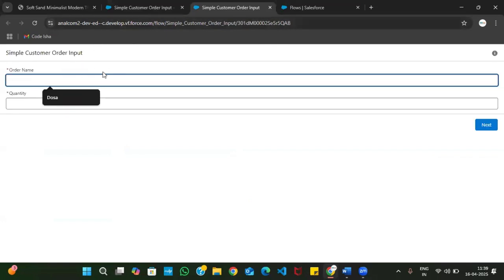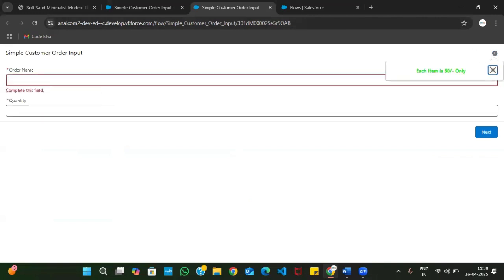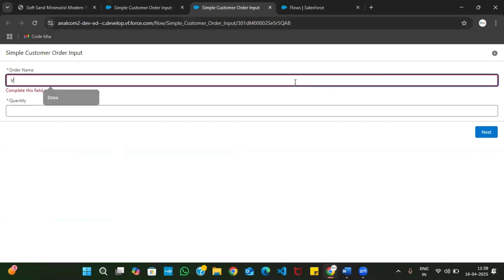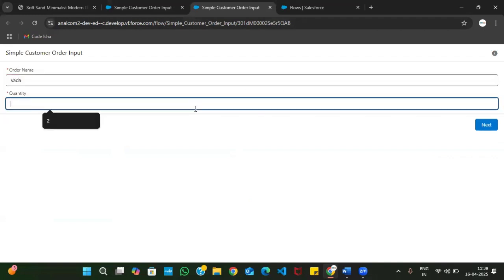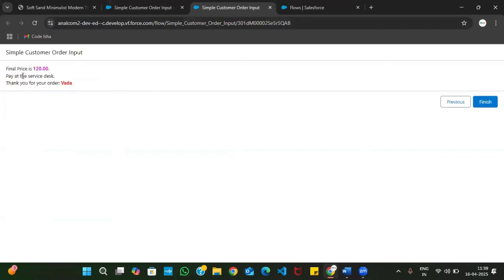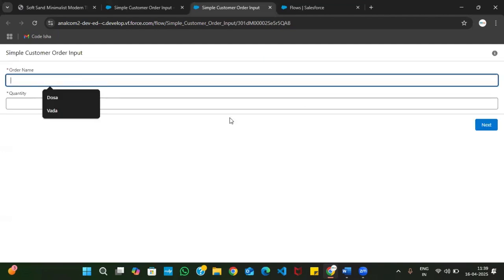Okay. We can't see that message, right? Okay, it shows here. Sorry. So if we need to add, we need to add four quantities. So see here the 120, and it calculates 30 into 4, 120, right? So here the order name. So this is a simple screen flow without connecting any objects like Salesforce objects.